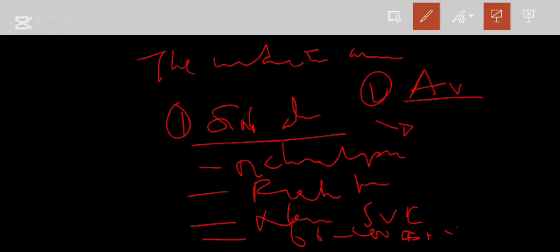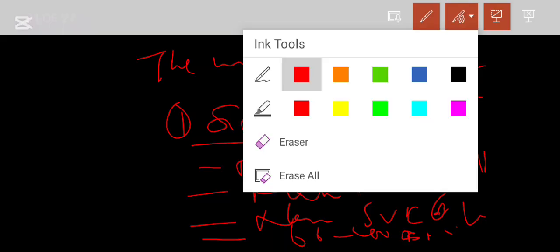Then from the AV node you go to the bundle of His. From the bundle of His you go to the left and right bundle branches. Then you go to the Purkinje fibers. After you explain, you even say this is how the conduction system of the heart works to allow the contraction to happen systematically. You would have already drawn the diagram. You just need a sketch, not really a real one.